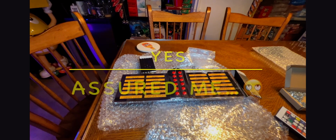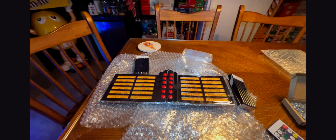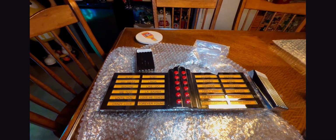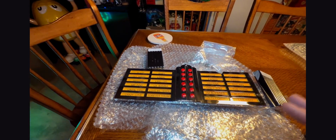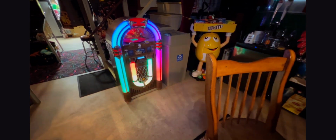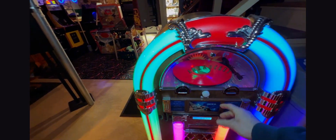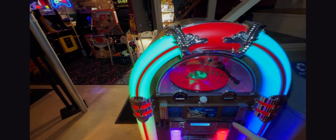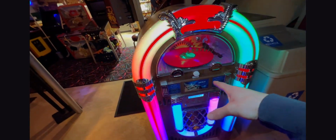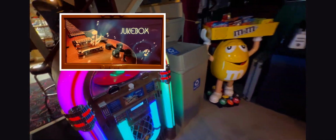Okay, so we got something new from the manufacturers at Arkrocket, and they sent me a faceplate for the Gen 3 jukebox. And they have assured me that this faceplate will retrofit onto the Gen 2s. Now, I never did like the Gen 2 faceplate. I always thought about getting rid of it, putting some kind of display in there, something more aesthetically appealing than what they have now with this guitar and the word jukebox.